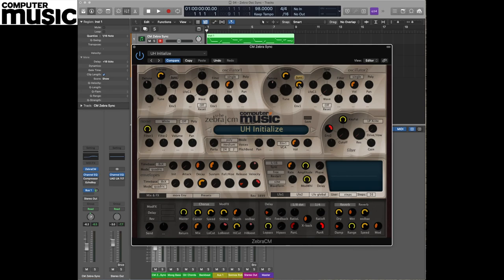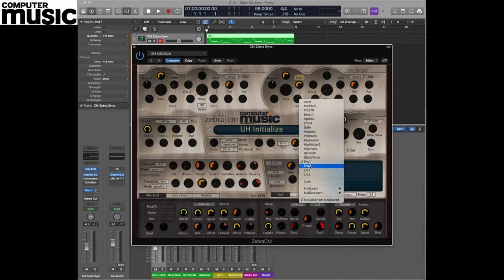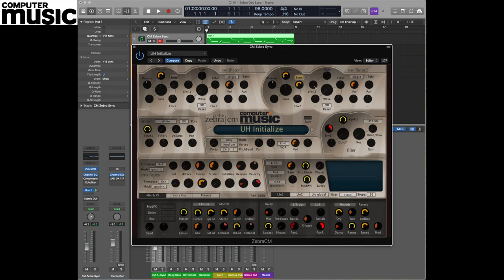So in order to create the sound that we want, we need to utilize an envelope to create the sweeping texture. So we're going to use the envelope control, which is directly below the sync elements, and the first thing we're going to do is do a right click here and switch this to envelope 2. The primary reason for doing this is because envelope 1 is currently being used for the VCA duties or amplitude duties, how loud the signal is. Therefore, it's a really great idea to use a second or auxiliary envelope, as it allows us to make different settings to the amplitude settings.